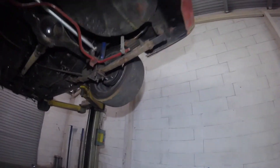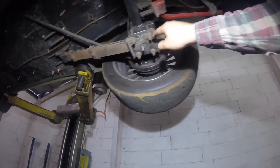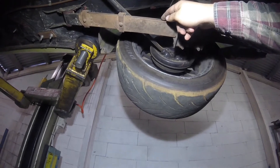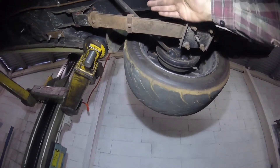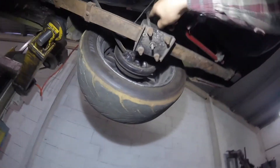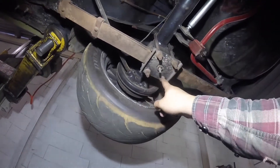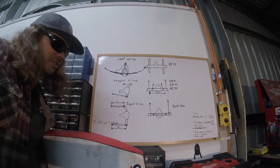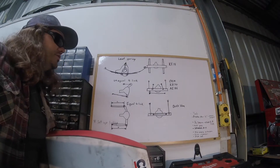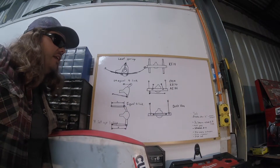So here we are underneath the K15 race car. Here's the body mount, this is the leaf spring or leaf pack, and here's the other body mount. As you can see there are four bits of spring steel that create a spring that can move up and down. Here's the big bolts I was telling you about — they loop up and over the diff and they're bolted through there, and that holds the diff onto the spring. Yeah, I kind of get that now, so it's not as good because the diff can't move around on its own.